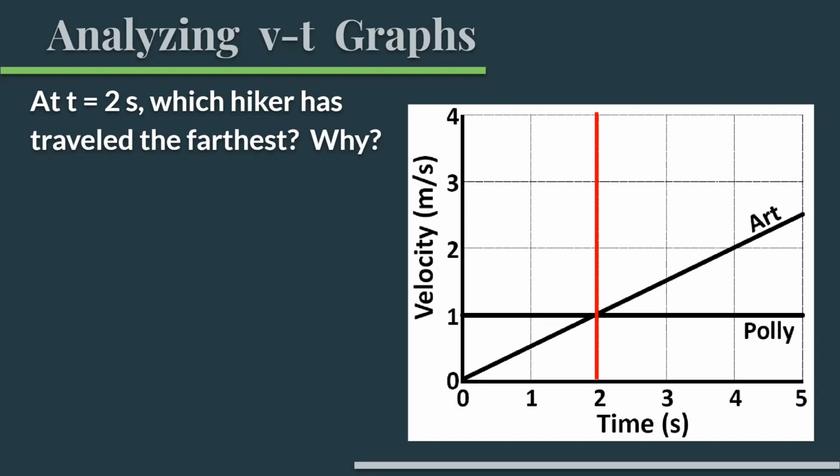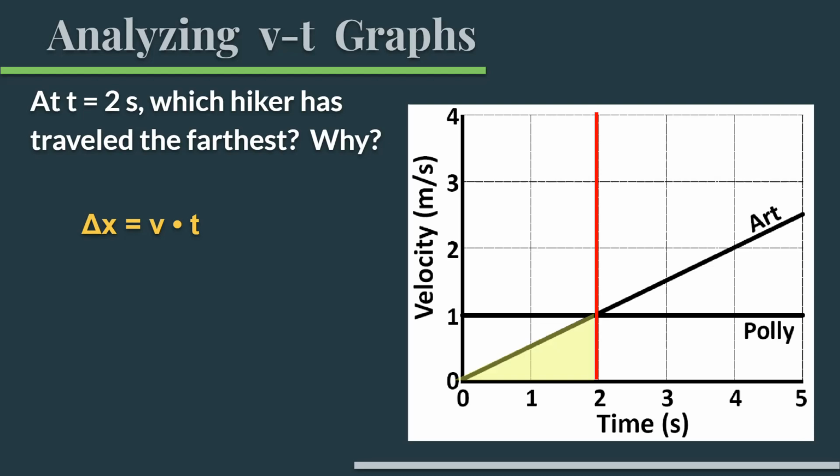not this, but a similar one. If you are asked to find the displacement, which is basically what I'm asking, and you're looking at a VT graph, it's the same as it was last unit. Find the area under the line for that portion. So Polly's going 1 meter per second for 2 seconds. She's going to travel 2 meters, but that's the area of that rectangle.